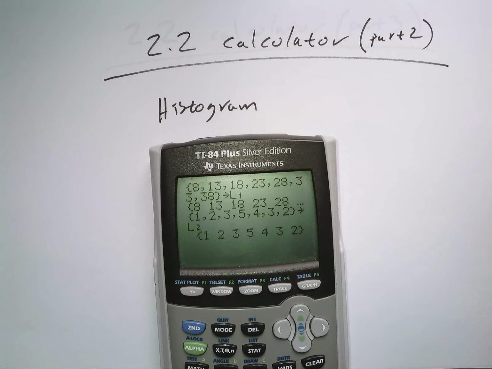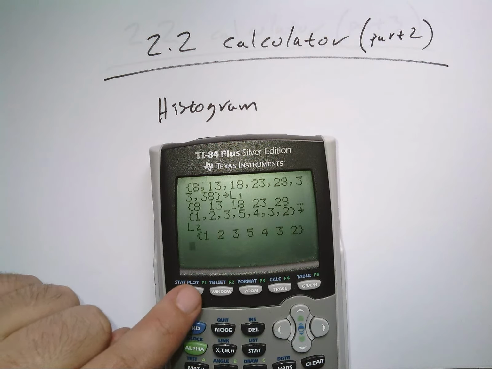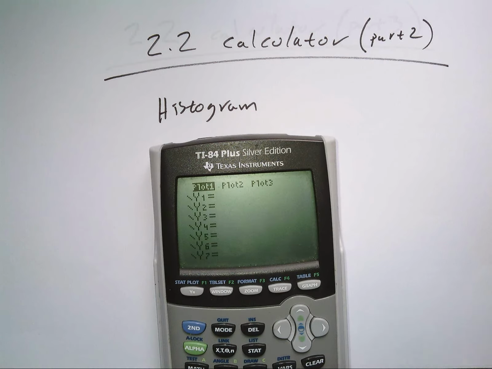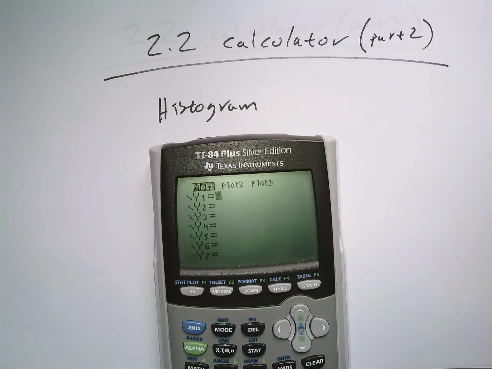Now, I've entered in both of these. The next thing I need to do is make sure that I can graph them, or actually plot them is a better phrase, because that's what we're doing on the calculator. So before you do anything, press Y equals in the upper left-hand corner of your calculator, and make sure that there is nothing entered in Y1, 2, 3, 4, 5, 6, 7. Alright, if those are blank, we're at a good place. Now, if they're not, just go on top of it and hit clear until you blank it out.